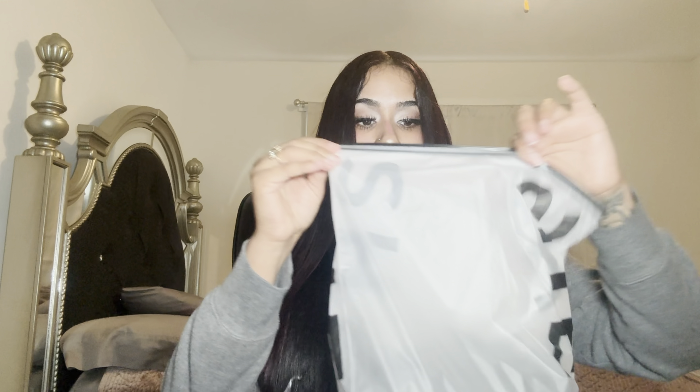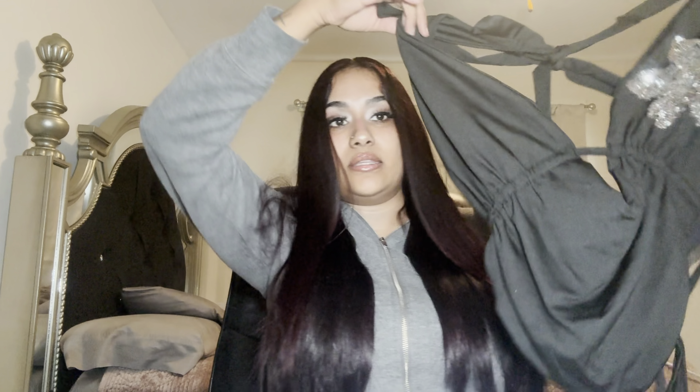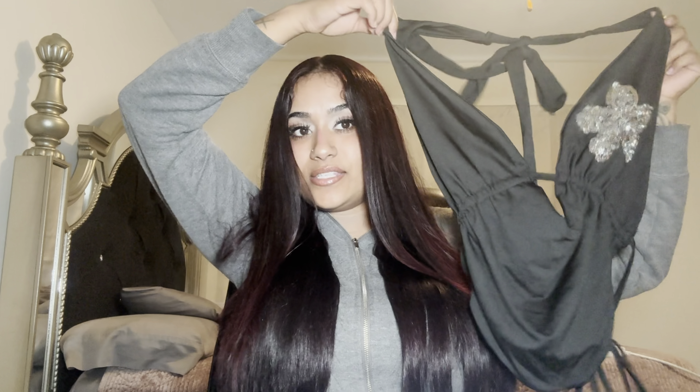This is actually my favorite purchase from this haul. It's a very sexy outfit — this is the skirt, and I love it. It's giving Ninel Conde Alma Ray vibes. The top is super cute as well — it's a matching set. Isn't it so cute? It's giving early 2000s, very Y2K baddie. I love it.